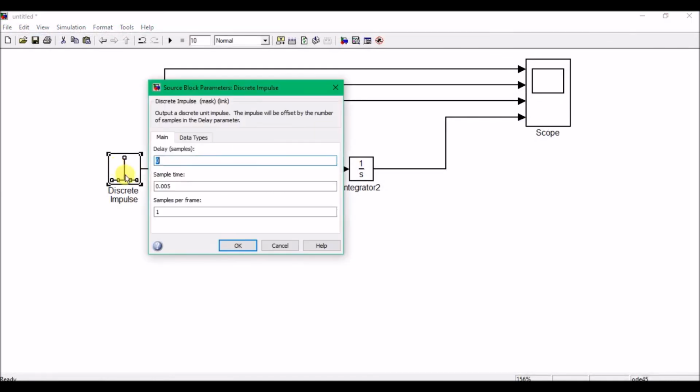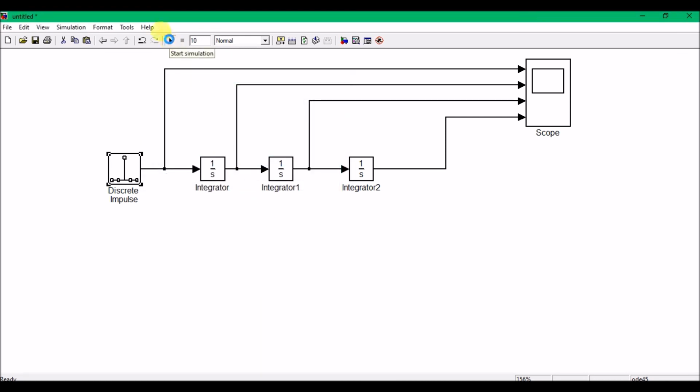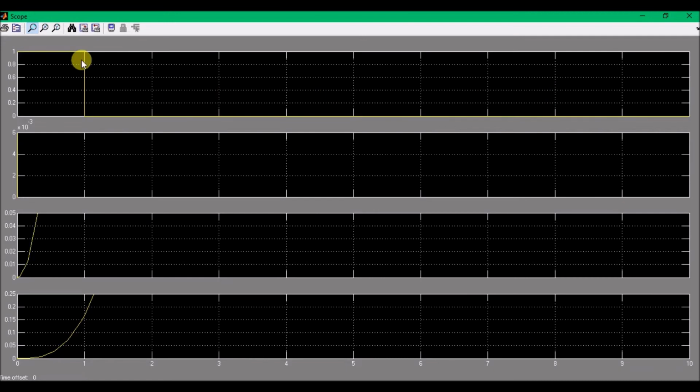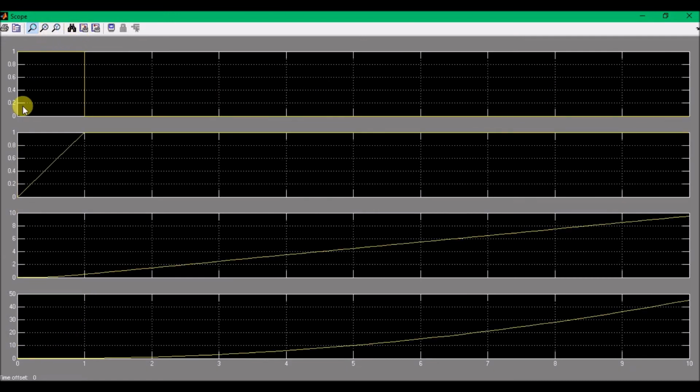So what you do, instead of the discrete time sample, if you increase it to, let's say, 1, it will be visible to you. And if you run, then click here, you can see. Okay, so this is my step signal, and this is my impulse signal, which suddenly dies out. So when the impulse is there, it is technically an impulse, but it looks like a step signal. So the integration of a step is our ramp, so you can see the ramp here. But do not bother about this ramp, just consider this is an impulse signal and nothing else is there.